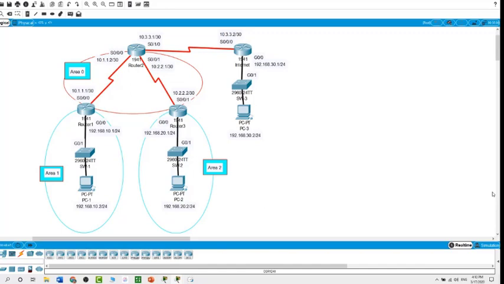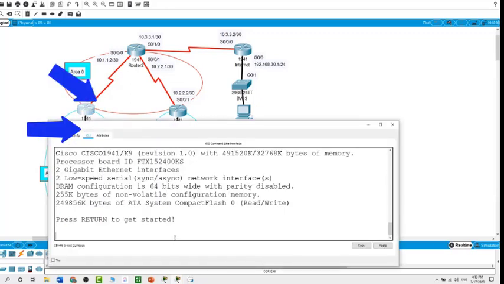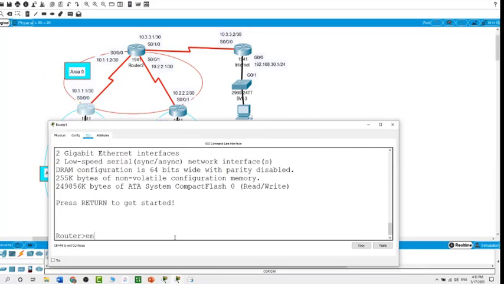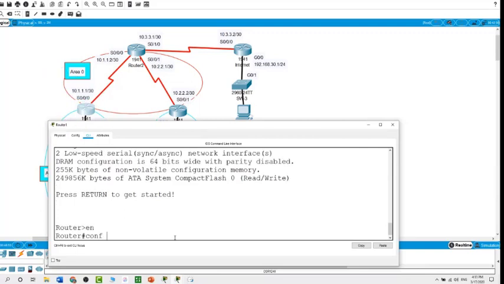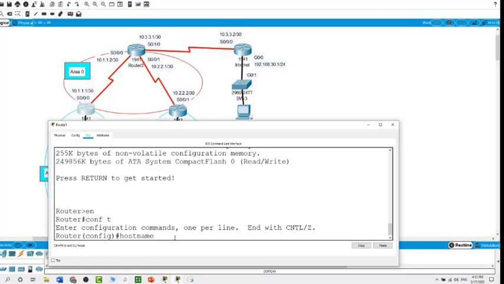Now I will start by configuring the interfaces here on the devices. I'll start with router 1 on these two interfaces. Enable, configure terminal, and the host name is router 1.